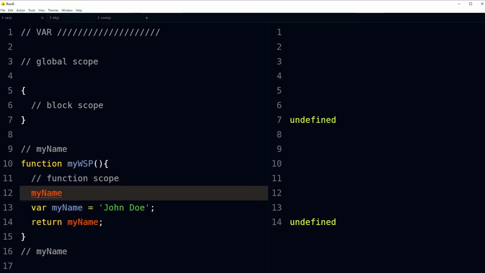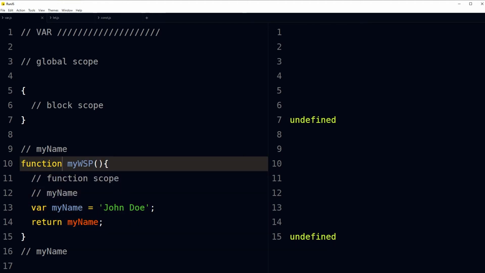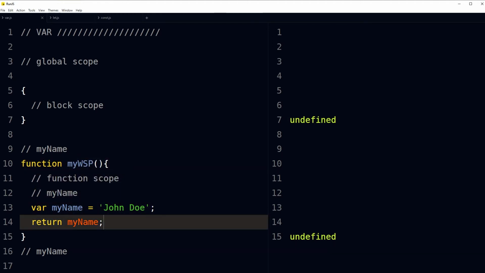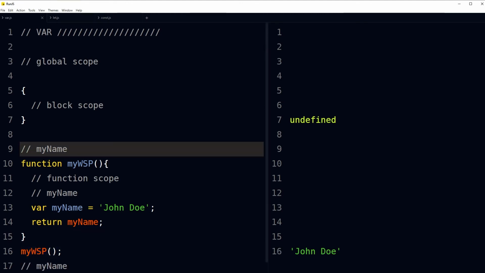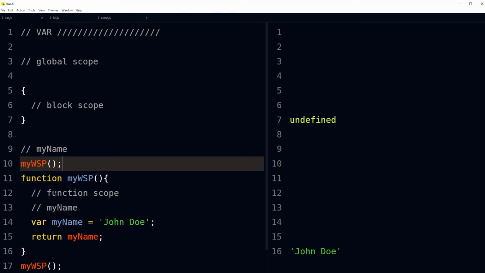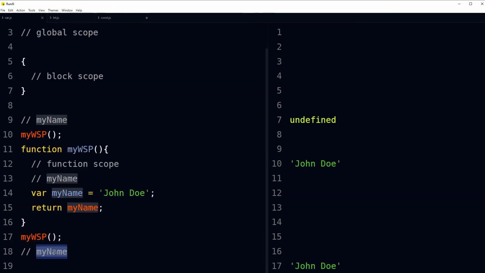If we use it before variable declaration, it will say variable myName is used before being assigned. But function call will output variable value here and here. But we cannot access this variable name directly outside function.